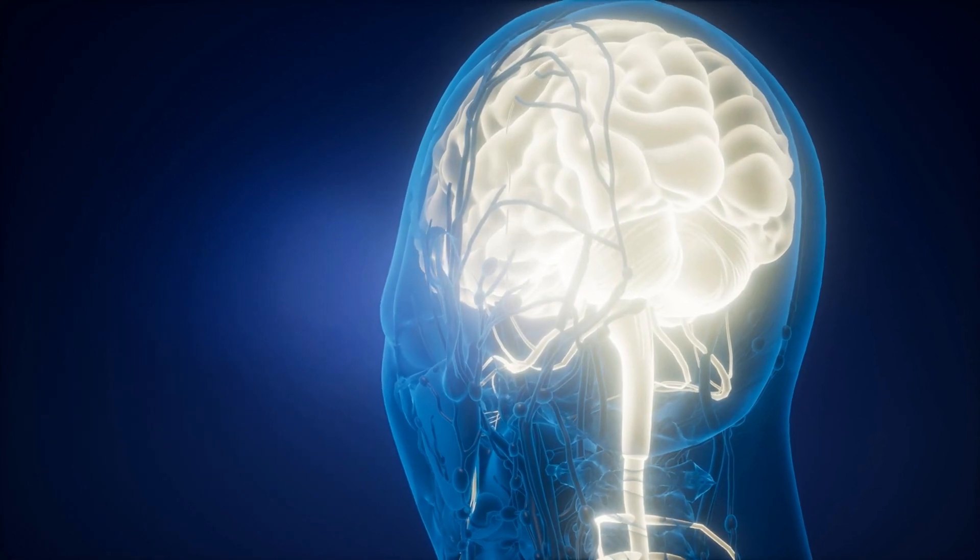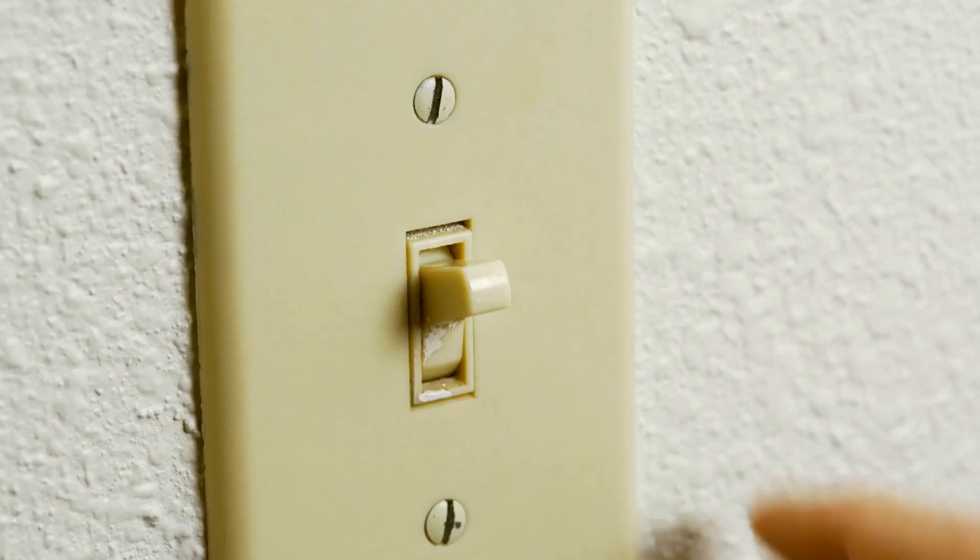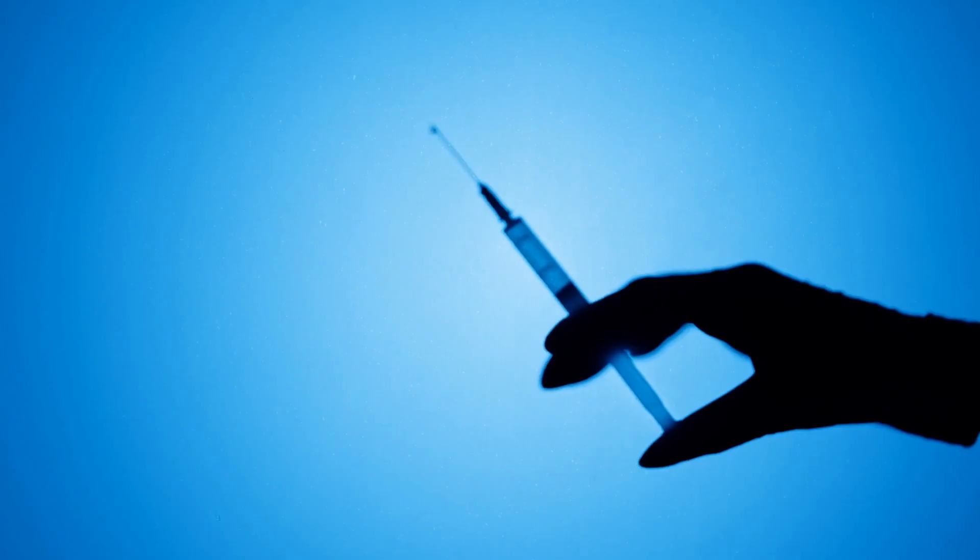One of the biggest ways that MOTC works is by activating the AMPK pathway — think of it as the cellular switch that flips on while you exercise. AMPK is the main reason why exercise is one of the best longevity tools out there, and MOTC mimics that activation. Some people call it exercise in an injection, and it's not just hype.